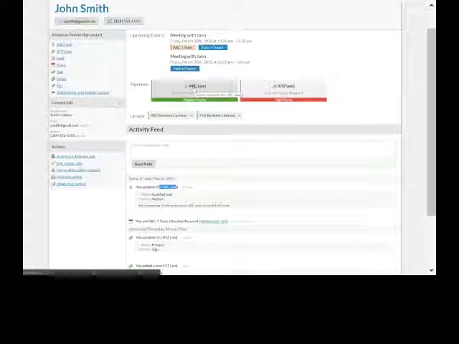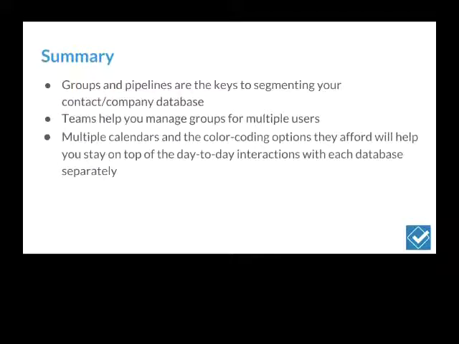So to summarize everything that we've talked about in this webinar, a single CRM account can be used to manage multiple businesses by keeping your contact databases separate via groups and pipelines. And you can organize them for your users with our Teams feature just to keep them focused on what they need to look at. And the CRM can also let you track your follow-ups and your day-to-day interactions through multiple calendars. Essentially, this lets you stay on top of whatever you're doing in the software, regardless of what business it is, all in one place. And of course, the added benefit is that if you're on a single account, you're just paying for a single account. You don't have to create separate CRM accounts and pay more money. Just keep it all in one place.